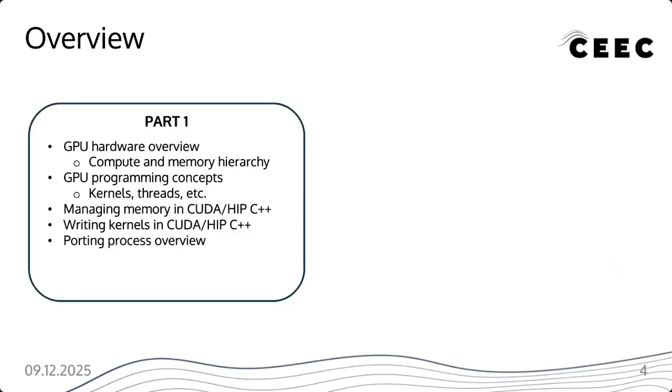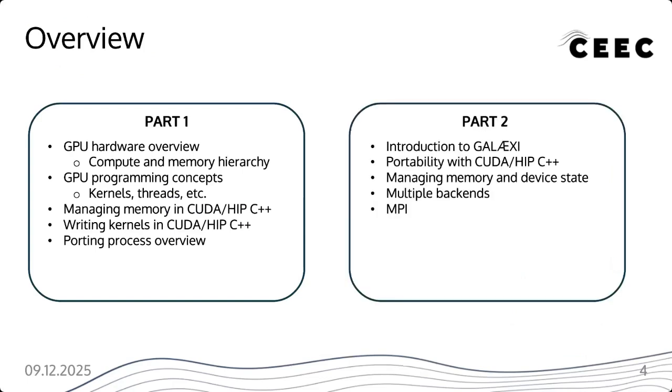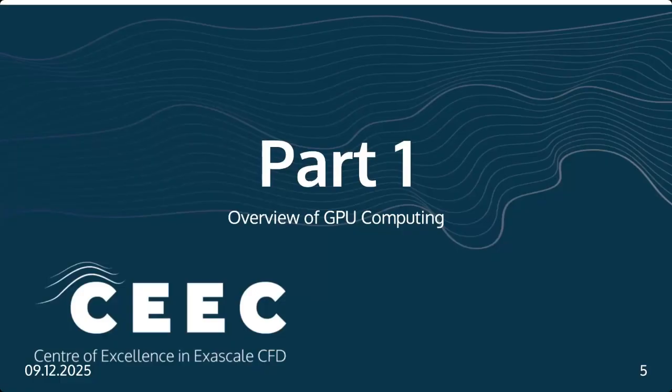So again, the first part of this is going to be that overview of GPU computing. The idea of this is basically to introduce terms and also nail in some possible problems and questions that we have to tackle and answer in a porting process. And then the second part is going to be me enumerating all the ways that we solve these problems and answer these questions in GALÆXI, as, I hope, an example of a way this can be done for other people.